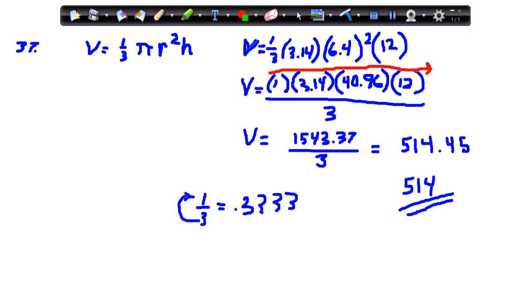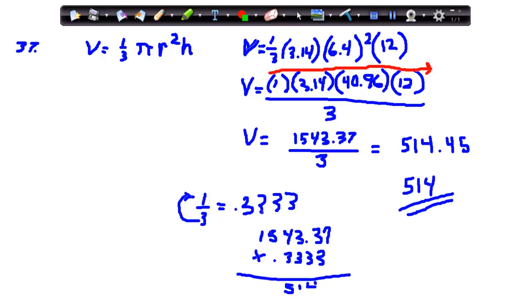0.333. And if I multiply 1543.37 times the decimal 0.333, and you can put this in the calculator, you'll see that's going to equal 514. Get the same answer. To the nearest centimeter, since that's not 0.50, it's 0.40, the answer is going to be 514. So you could have multiplied it either way. But just keep what I gave you initially. I just wanted to show you how you could have used that 1/3 fraction. Okay, that's how you do that problem.